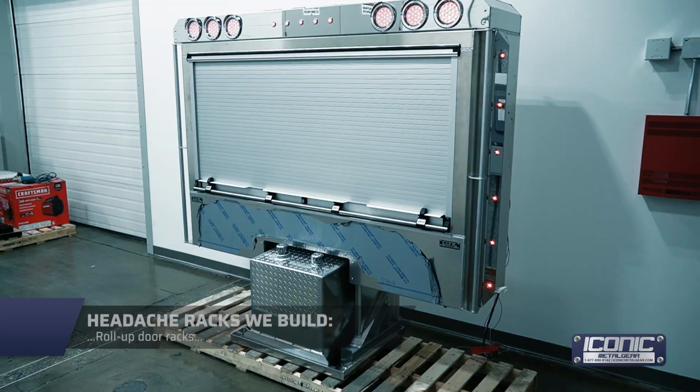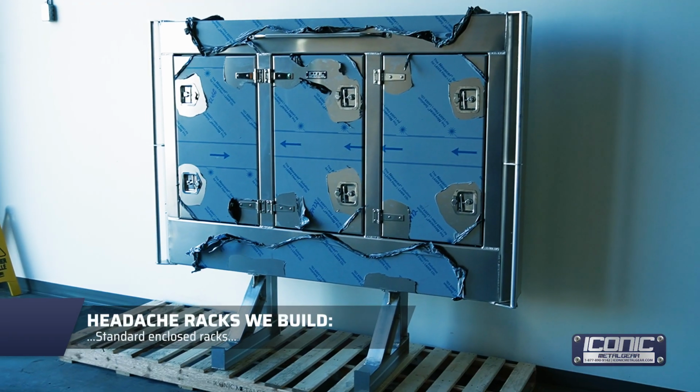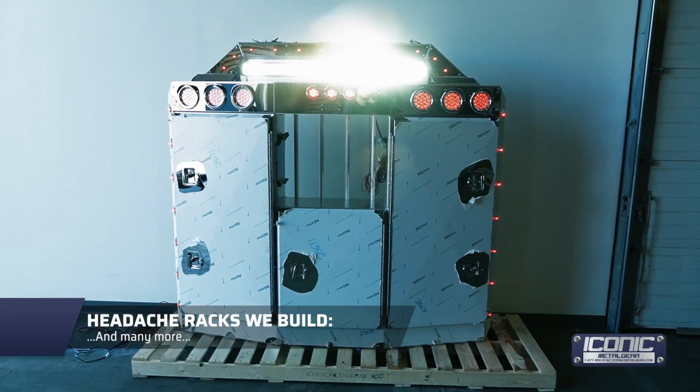You can get these roll-up racks. We got normal enclosed. We've got all sorts of different kinds of headache racks.